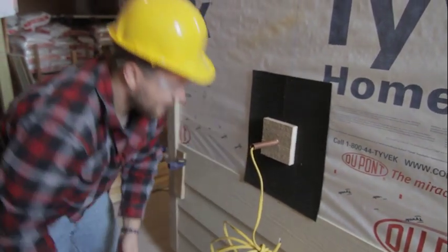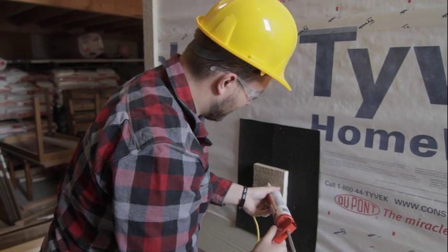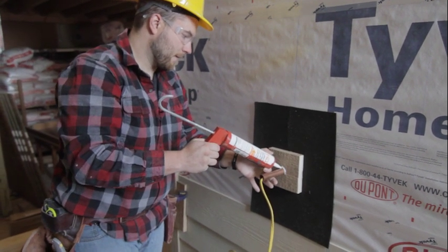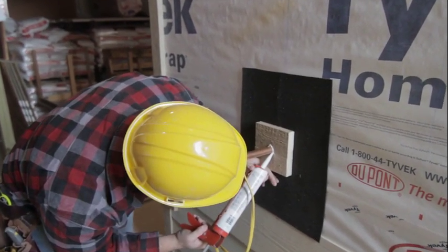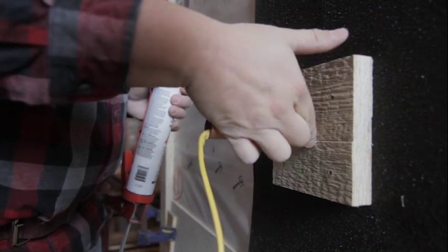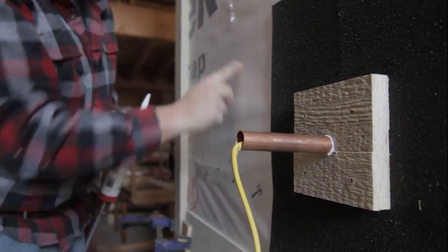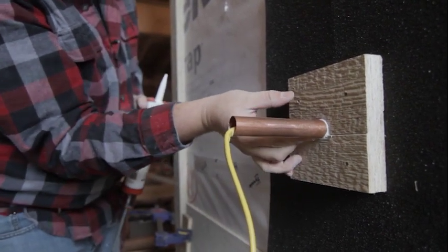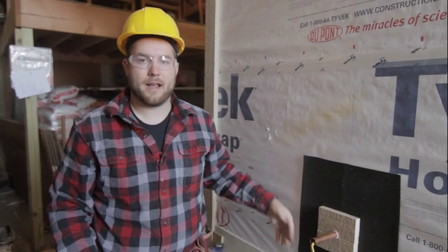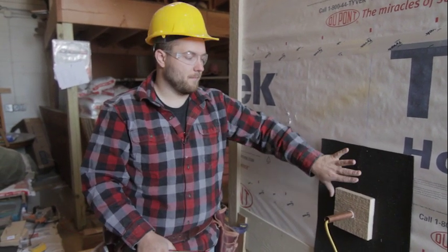To finish this off, I'm going to put a bead of caulk right around the hose bib itself. Just put a little bit — it doesn't have to be super neat on this first pass because we'll smooth it out with a wet finger. Just wet your finger and smooth that joint out. That'll be more than enough silicone to seal the joint. Then we can side right around this, so I'll go get my next piece cut to final length from trim piece to trim piece and show you how to cut around the trim.